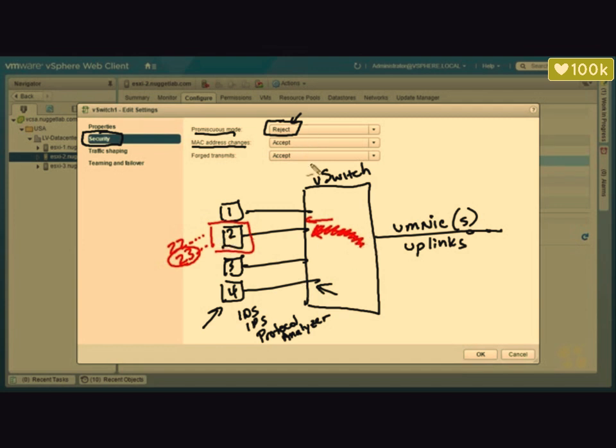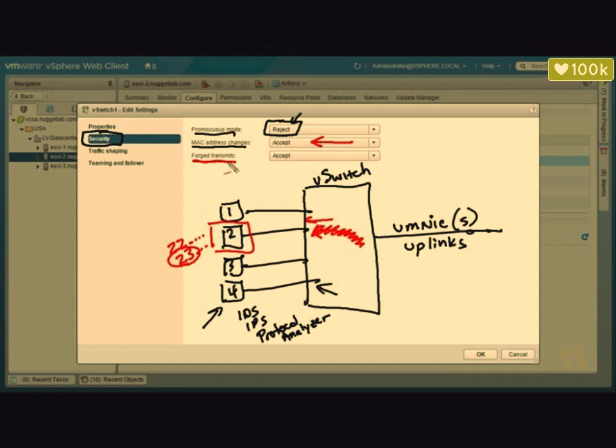So from a directional perspective with this graphic here, you can think of it as traffic that's trying to reach the VM. That would be referred to from the VM's perspective as inbound traffic. Thinking of it from the VM's perspective, that would be traffic inbound to the VM itself.